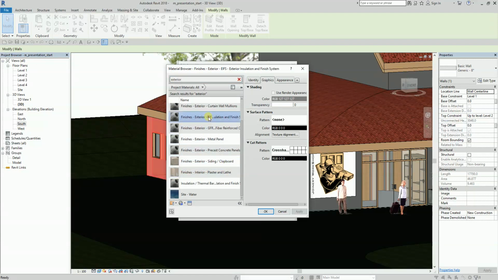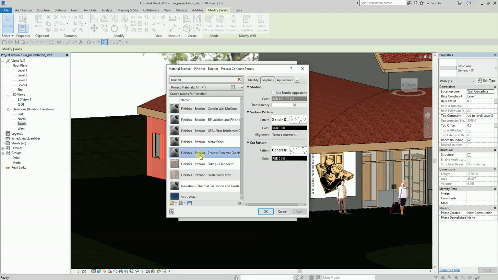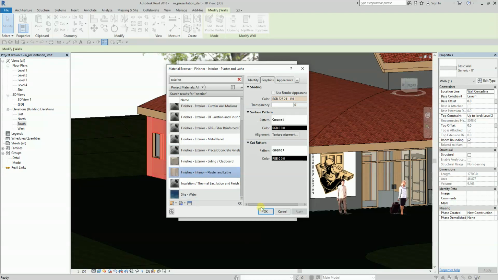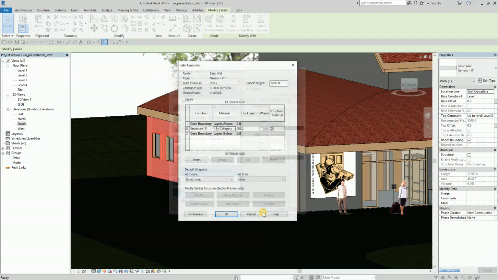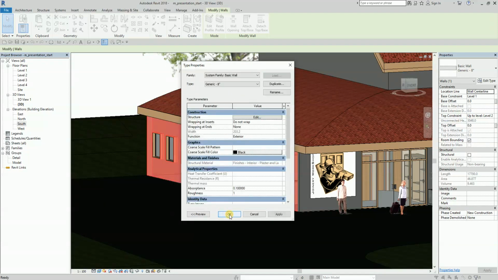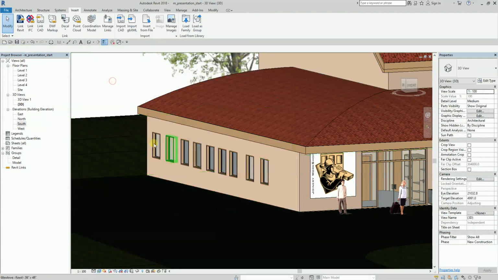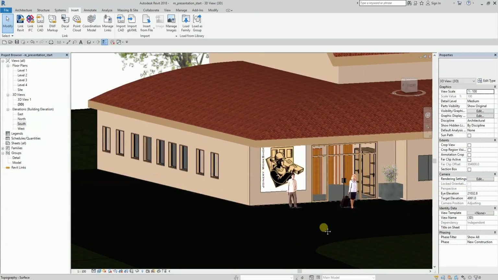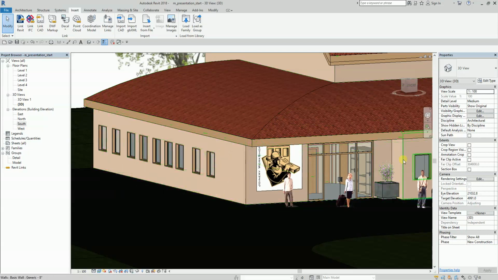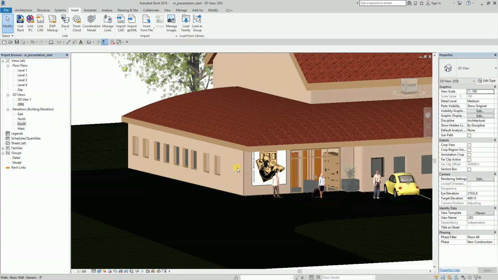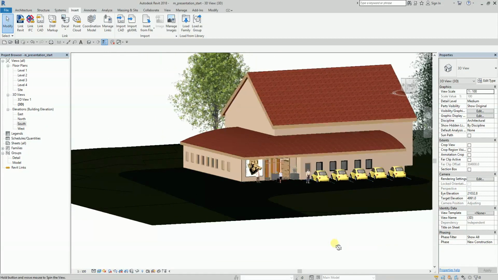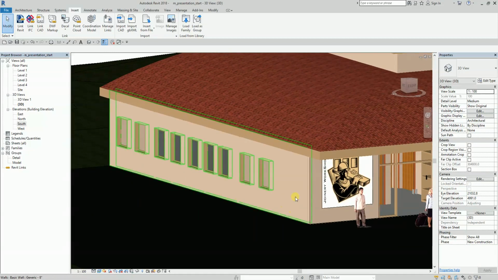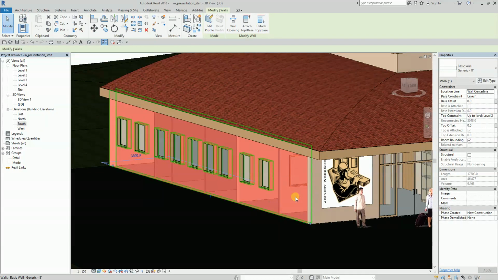Mm, this is not the thing that I want. So anyway, let me try this one, and then okay, and then okay, okay. Let's see. Okay, so there you go. So as you can see, it now reflects to all of my model here. Okay. There you go.